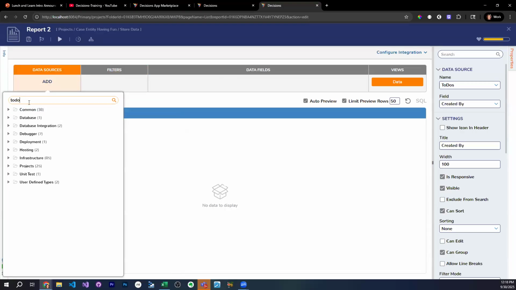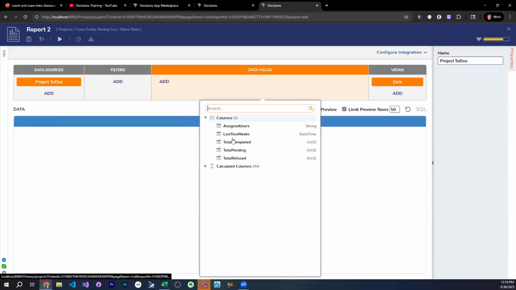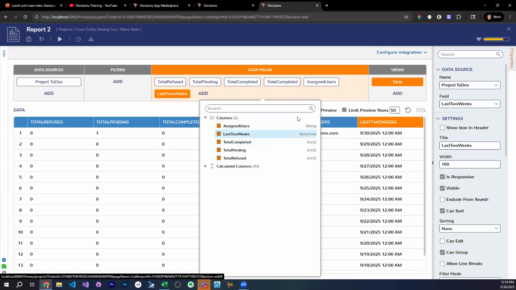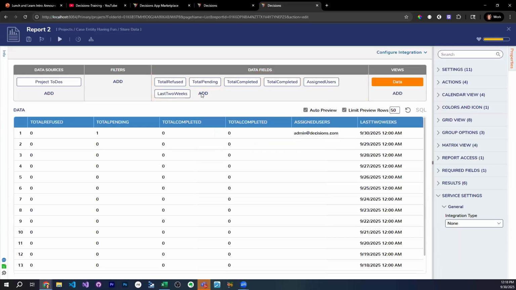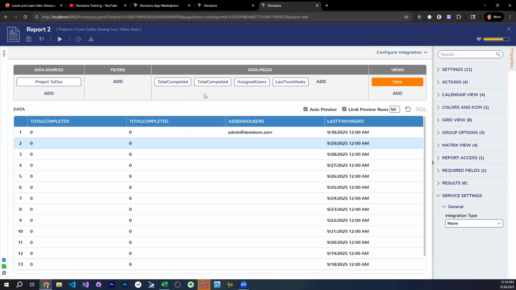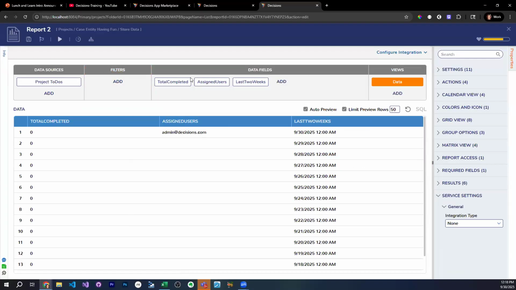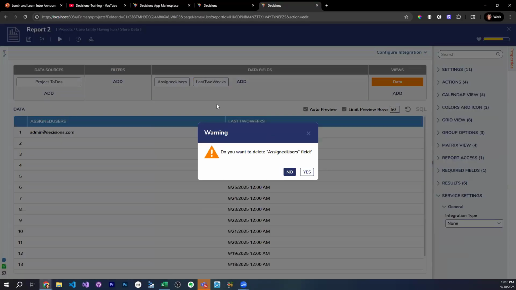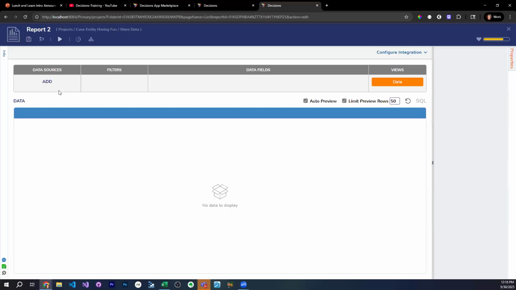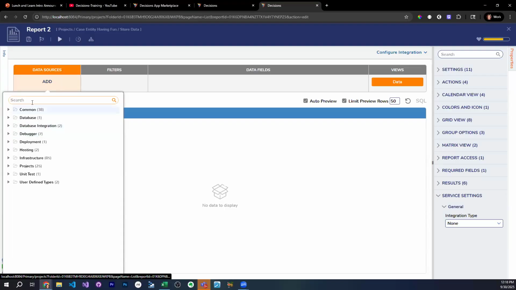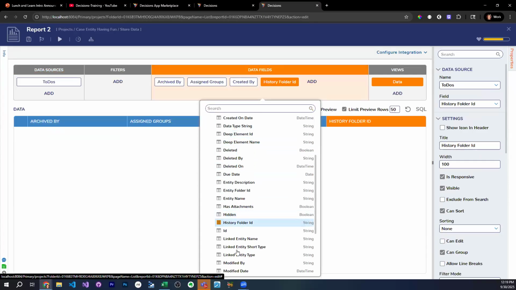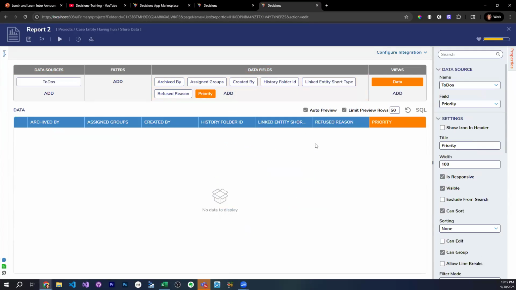So if we go to project to dos, and then total pending. Yeah, so they're just another data source that it sounds like maybe you could leverage. We just have to figure out how project to dos fills up. If you go to to dos and I just pick anything, it looks like it doesn't create.